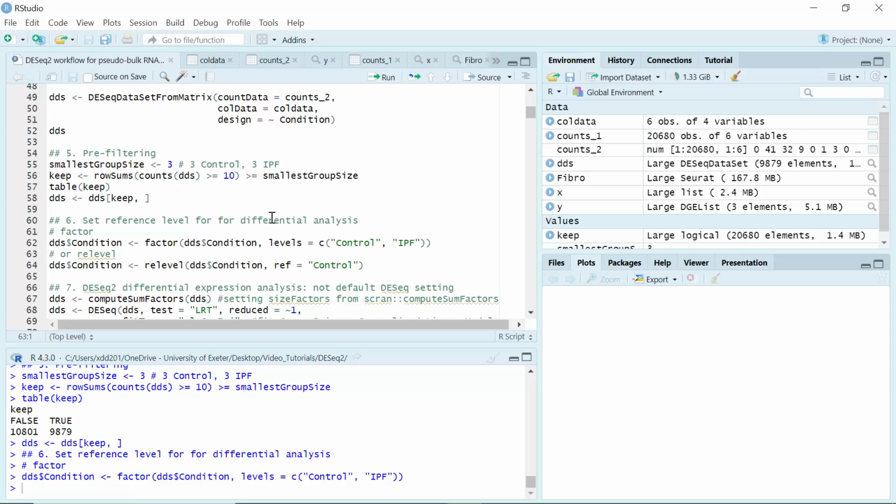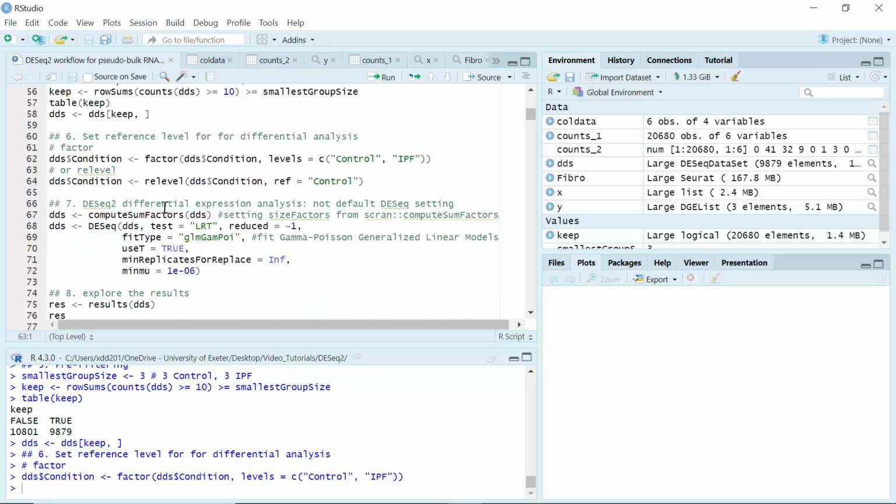After setting the levels, we can perform the DESeq2 differential expression analysis. I showed you how to perform the DESeq analysis for bulk RNA sequencing data: we just need to run the DESeq function without changing any default settings.